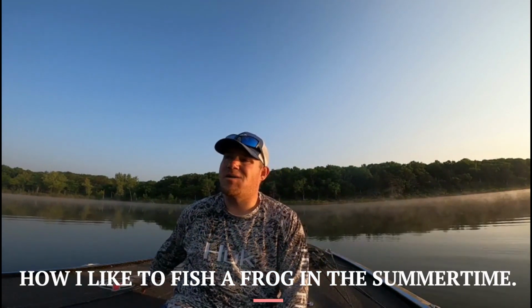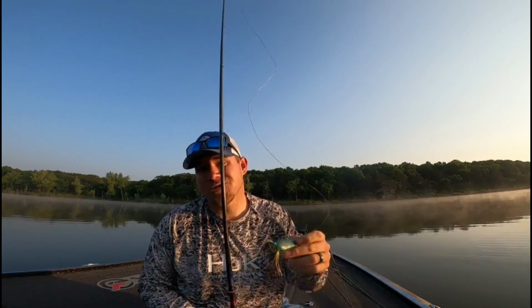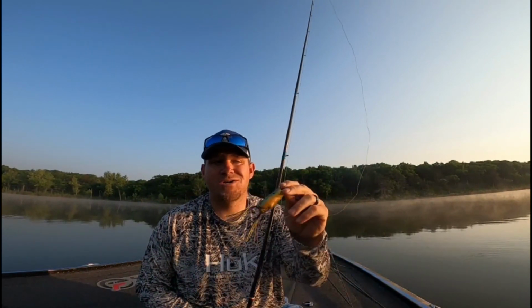Today we're going to talk about one of my favorite things to do in the post spawn. Fish are getting out deep, but there's still a lot of fish up shallow, around garden fry, garden brim, or brim beds, and we're going to talk about throwing a frog. This right here is a Spro frog.